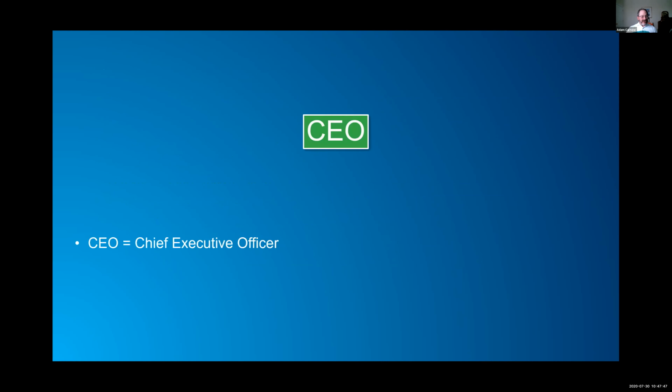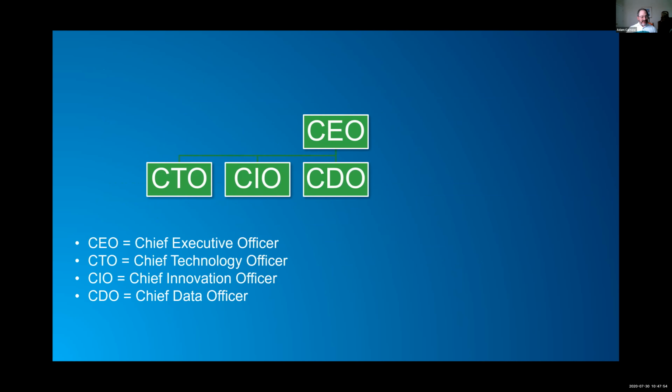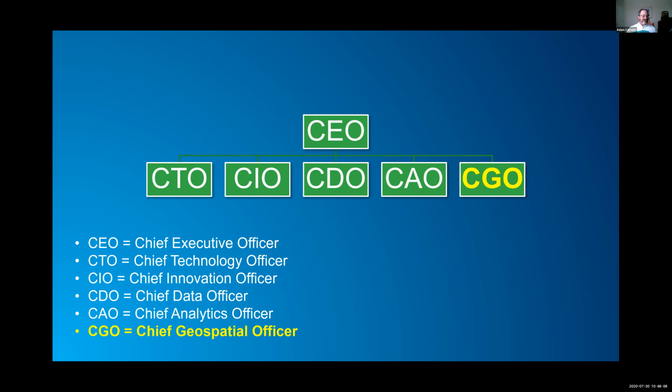My vision here is that every organization has some sort of CEO, and over the years, as technology has gotten more complex and delivered more value, they are expanding the number of executives that deal with technology. Quite often organizations will have a CTO and a chief innovation officer and a chief data officer and a chief analytics officer. Well, why shouldn't we have a chief geospatial officer? If we're delivering enough value, we can get executives to create that position, and then there's a great place for us to move up into and help a lot in our organization.